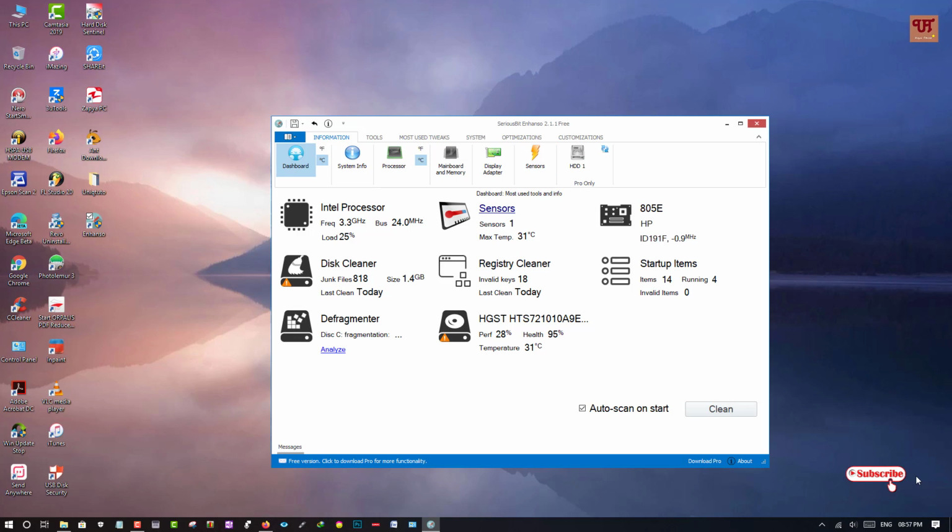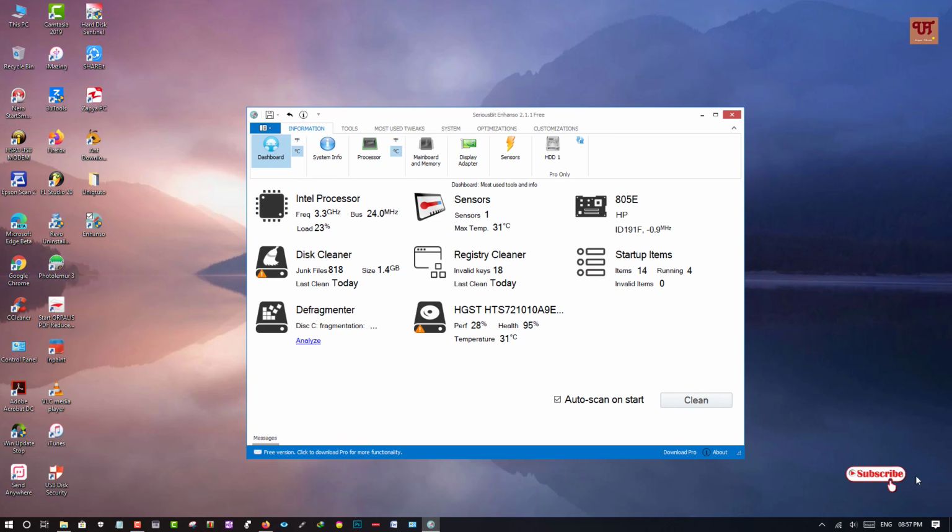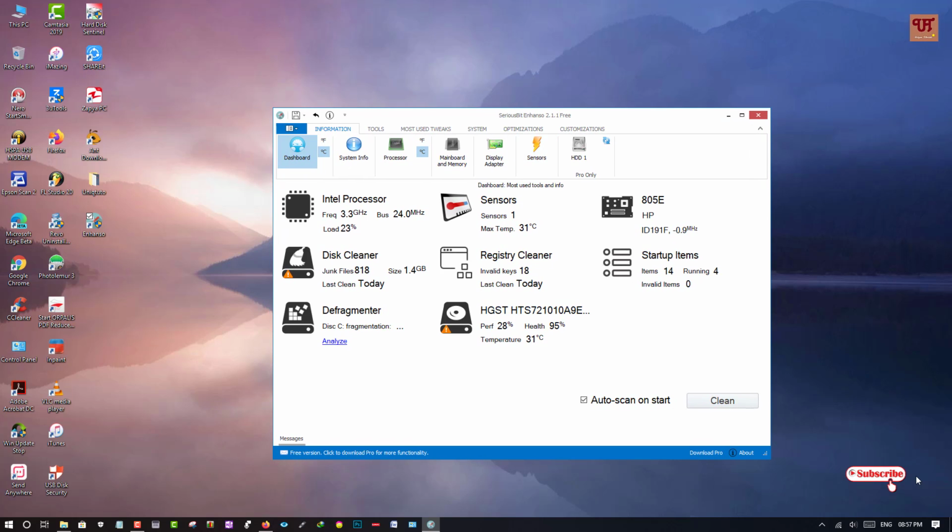You can track and see the health of your hard disks, your motherboard, or your processor, whether they're functioning properly or not, what problems they're facing, and the health quality of your hard drives, and so on.